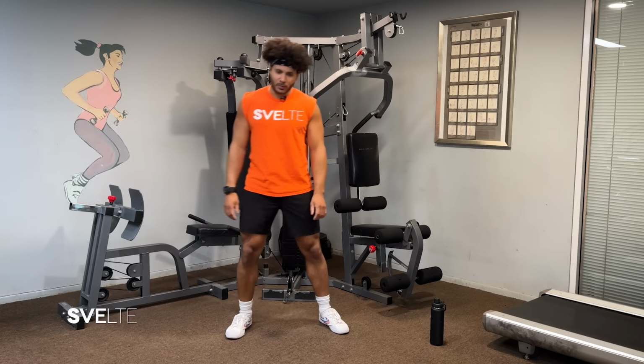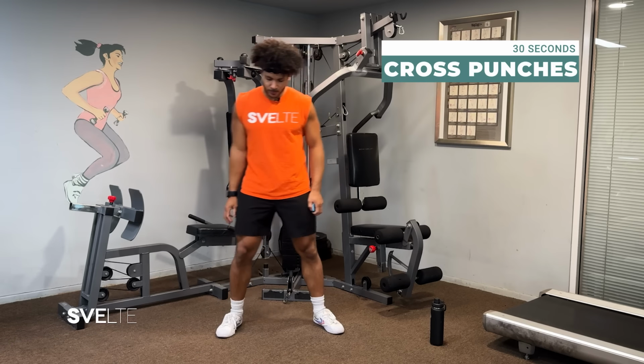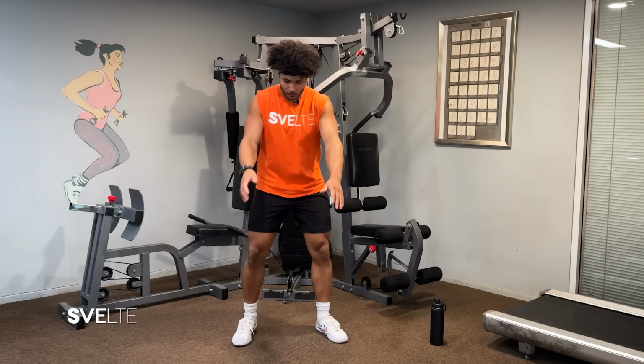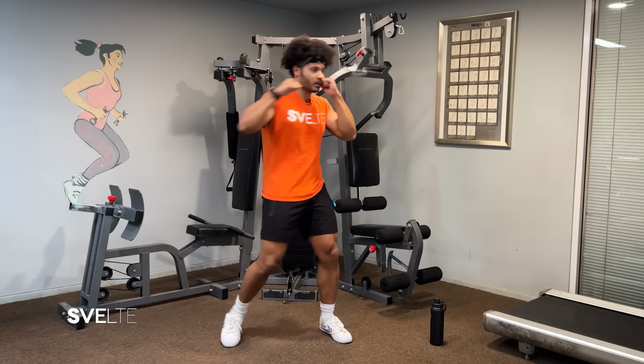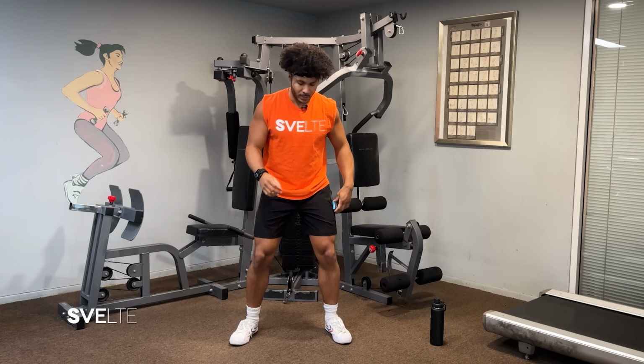Come on, let's keep it moving. We have cross punches next. Here we go. Feet shoulder width apart. Bend your knees slightly, arms up. We are gonna be twisting from side to side for these cross punches. Here we go in 3, 2, 1, let's get it.